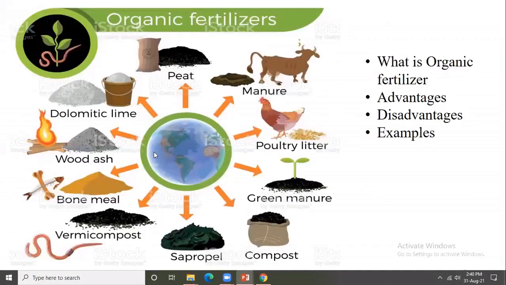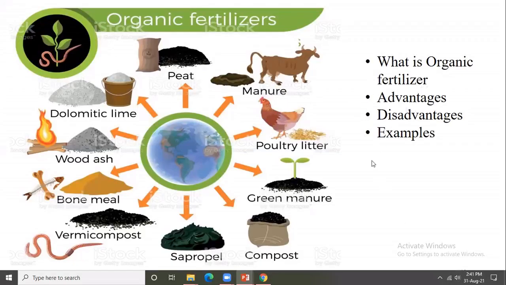Okay, until now we have seen inorganic fertilizer. Now we will move to organic fertilizer. Now the government is telling all farmers and agriculture inspectors to make organic fertilizer at home level. It is good, but suddenly changing from inorganic to organic is not possible. Our country has a weak economy, and a sudden change is critical for the living people in our country. Okay, let us see organic fertilizer.